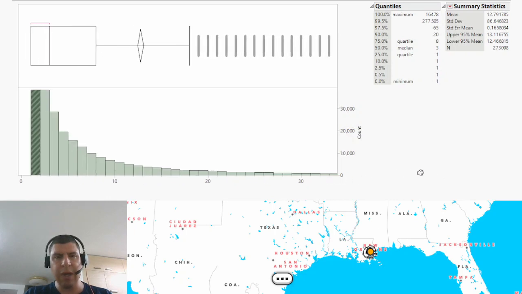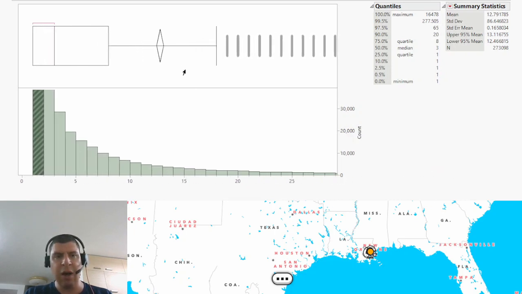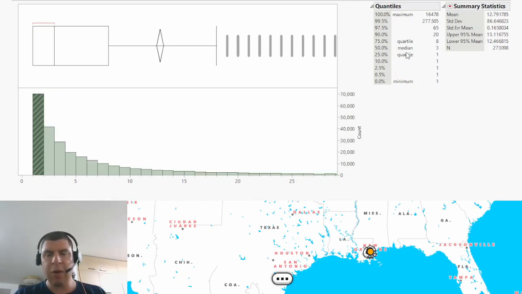And also because we can have a better indication of what's going on up here on the top half of the graph. Here we can see the different quantiles. And what that means is if you rank all the players from lowest to highest number of properties that they own, where do you rank? So the minimum, as we said, is one property. And if we look at 25% of all the players, 25% only own one property.